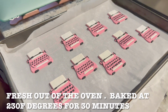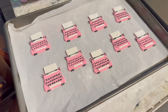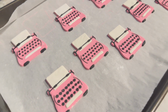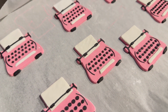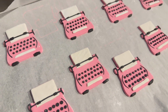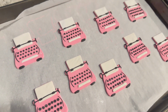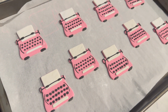Well, I just took them out of the oven and I forgot to videotape all that, but here's 9 of them. I think that's what I'm gonna make for now. Not done, got several steps yet to take. I think I am gonna make them into pins. I did order the backing part. So, gotta wait for that. But in the meantime, I'm gonna clean them up with some rubbing alcohol.